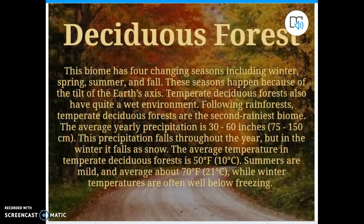Now, again, a lot of this has to do with the tilt of the Earth's axis. As we make our way around the sun throughout the year, we are tilted a little further away or a little closer to it, and that's what gives us our seasons. It's not that we get further away or closer to the sun. It's the tilt of the Earth and our movement around the sun that causes that. It's pretty awesome. So when we're thinking about it, the sunlight varies. It's intense in the summer, and it's still there in the winter, but it's a little lighter in the winter because of that tilt of the Earth.